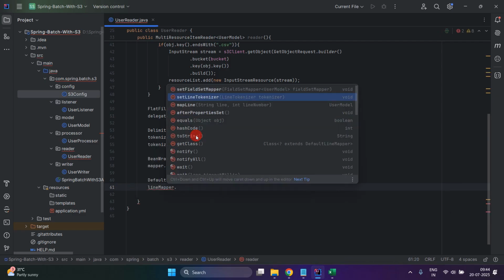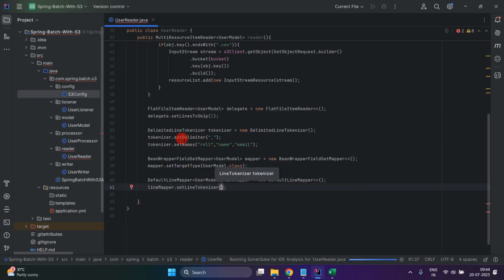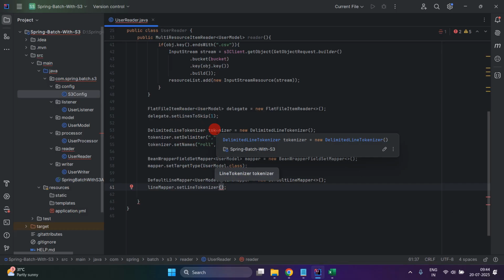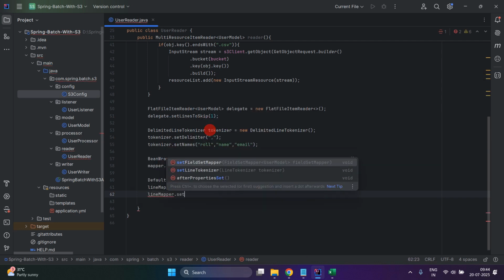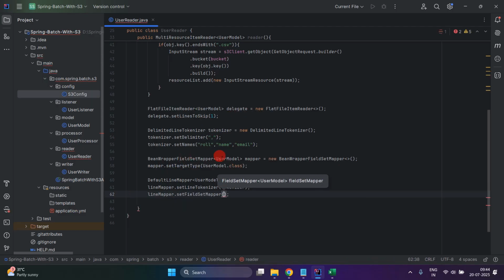So now write lineMapper.setLineTokenizer and then pass our tokenizer here. Similarly, I am going to use lineMapper.setFieldSetMapper and then pass our mapper here.